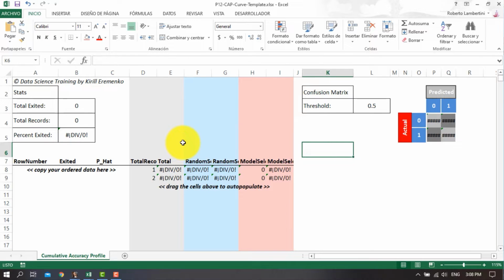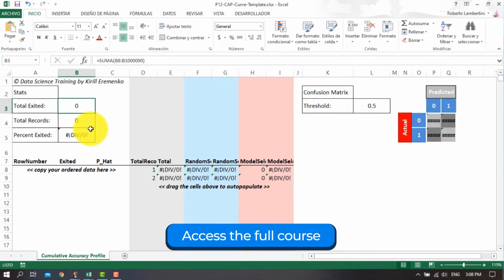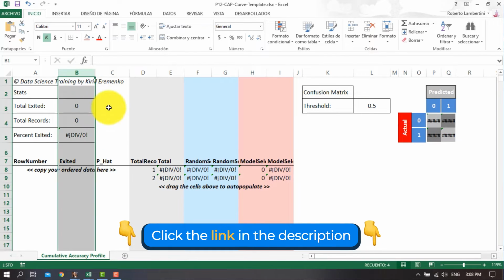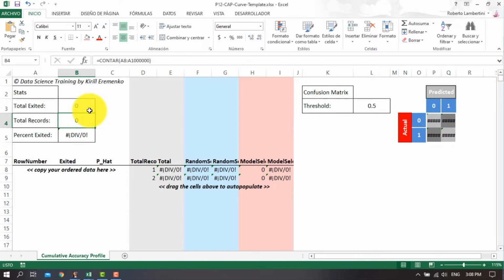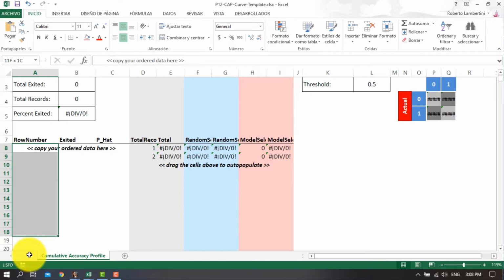And going from the top, you can see right away total number of exited. That's the total number of successes that you're going to have in this column and column B, so from here downwards. Then total successes, I mean, of course, the ones in your binary outcome for the dependent variable. Then total records, that's the total number of rows you're going to have in your data. Percent exited is the rate at which they exit, so one divided by the other. Row number is basically just required so that you have a row number in here.